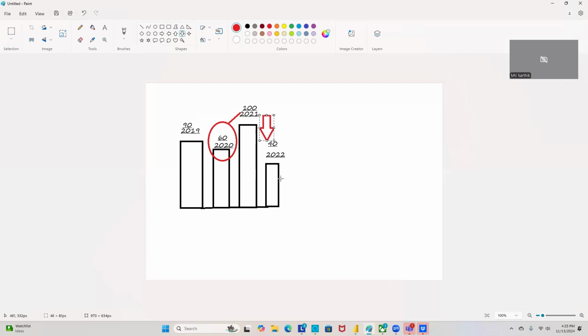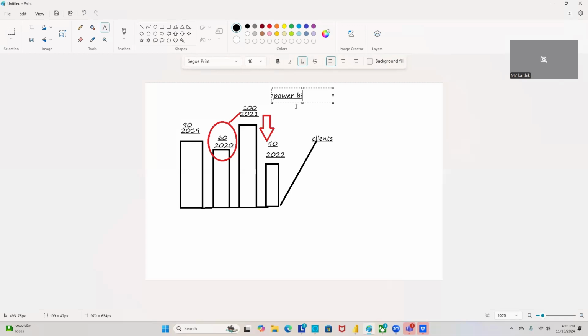Now the business needs to panic about why there is a drop in 2022. So the client will check why there is a drop in the store sales. The client needs to check what the issues are and sort them out. This way the Power BI trends will help, and that's where Power BI is helpful for the business to run the business. So basically it's a business intelligence tool.